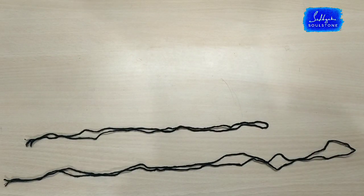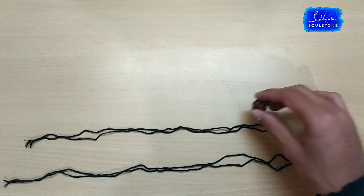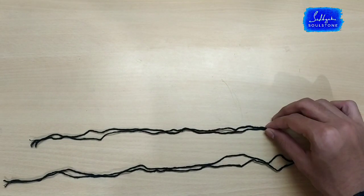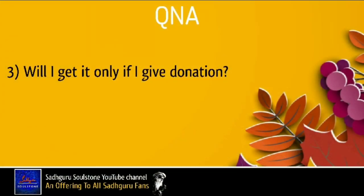And the smaller thread is the thread which should be used for Rudraksh, and it must be worn around your neck. So I hope this doubt is cleared. So let's move on to the next question.